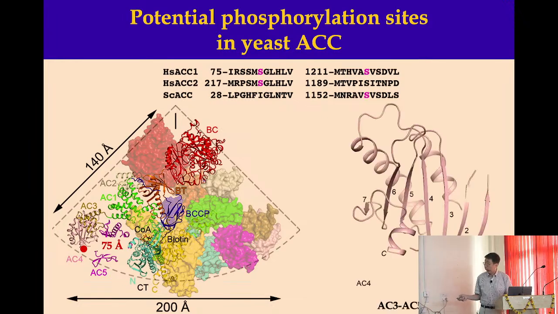More importantly, 1157 is in the disordered loop of domain AC4. So you can see 1136, 1170. Between them, we don't even see in our crystal structure. So that loop is flexible. So how can you put the phosphate in a flexible loop and then somehow inhibit catalysis by this enzyme? So we'll have to understand how that works. Once we understand how that works, maybe, we know if you mess around here, you can kill the enzyme. So if you understand that, maybe you can find a compound that can do that as well.